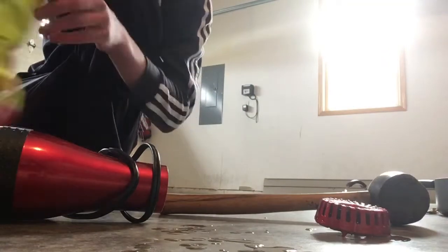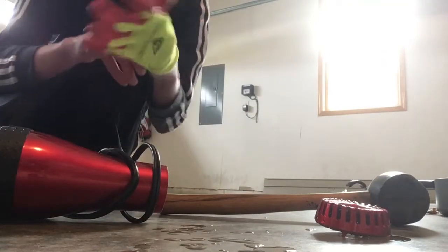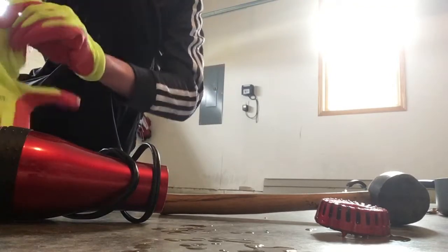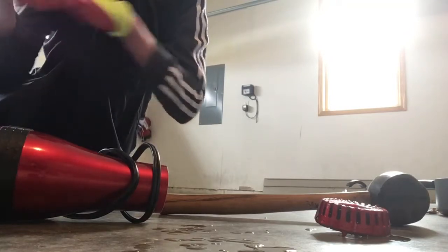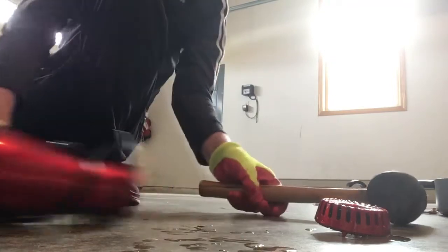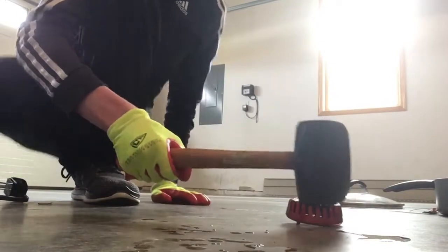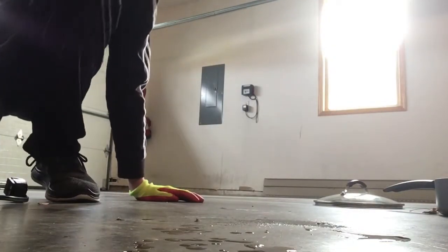First I'm gonna put some gloves on so that I don't smash one of my fingers. I got some cool red and green gloves, should be a lot of fun. I'm putting this in my garage and this freaking thing keeps slipping off my face. Anyway, here we go — let's hit this thing. I'm gonna bring it out a little bit and there we go, looks like that was a nasty hit.